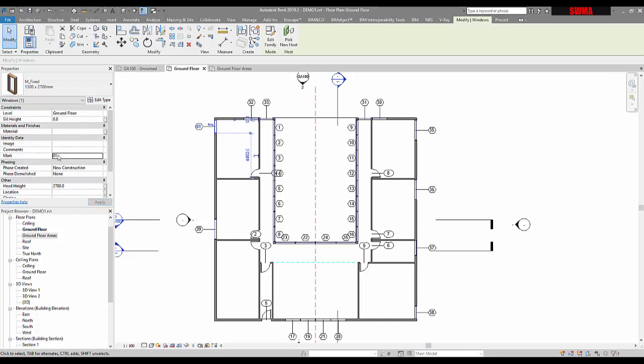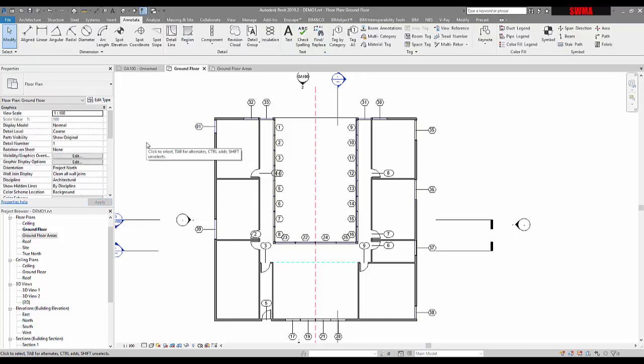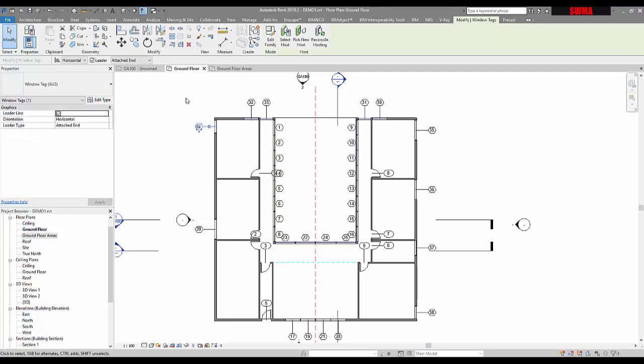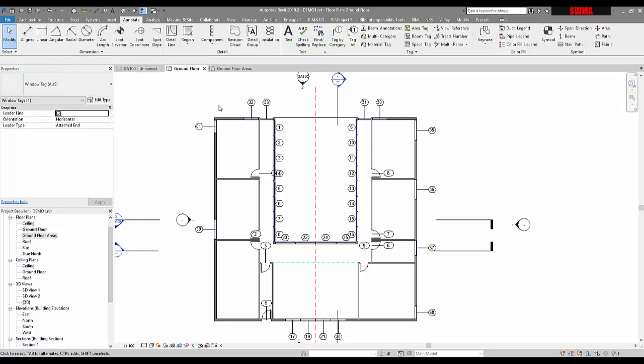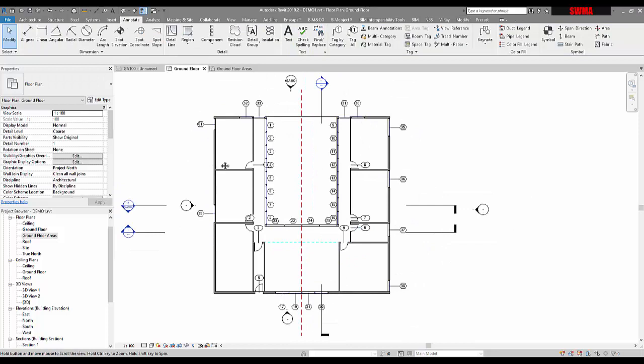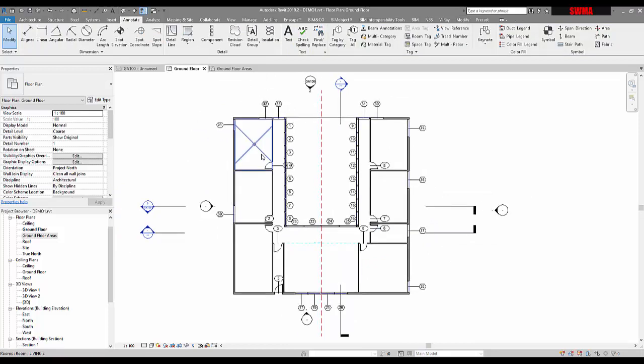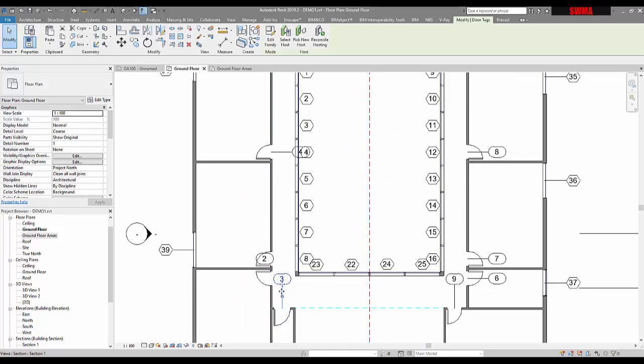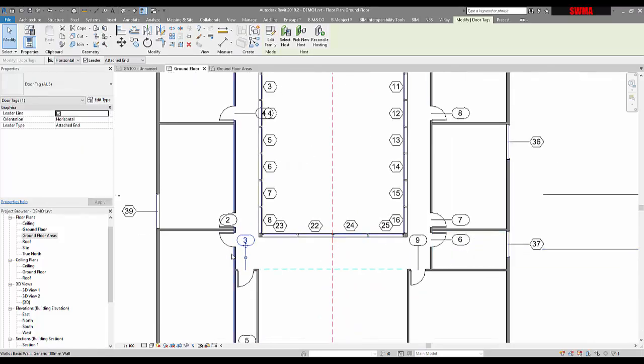Hopefully there's not more than 99 windows in your buildings, and you can go through and rename these. There are tools out there that will automatically name these for you. You can even use Dynamo script sometimes. We'll keep it just really basic because this is a beginner tutorial. Okay, so there's the doors and windows tag, so you can clean all these up and make them look the certain way you want.